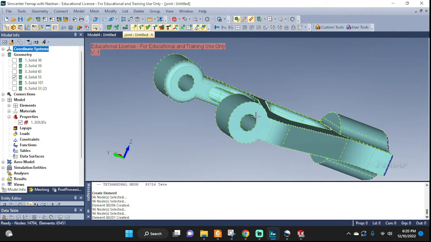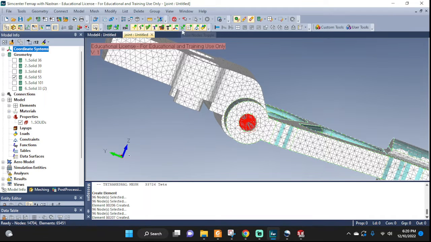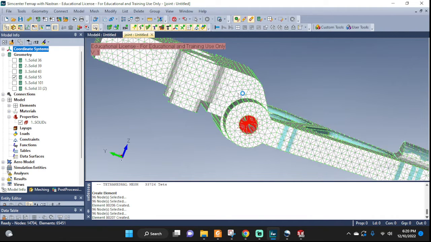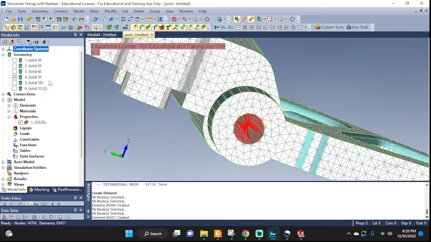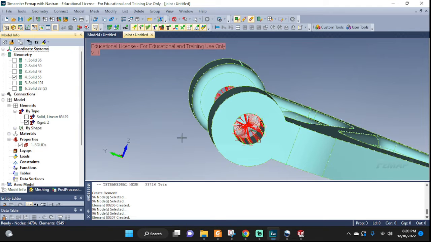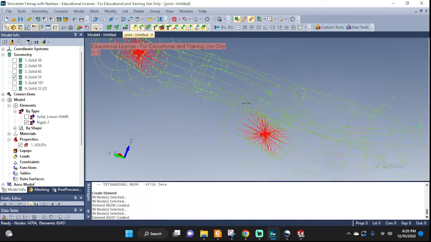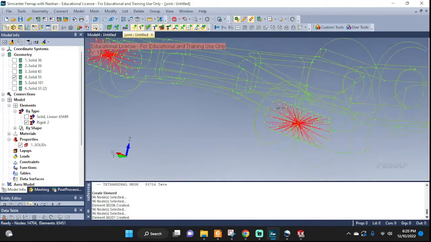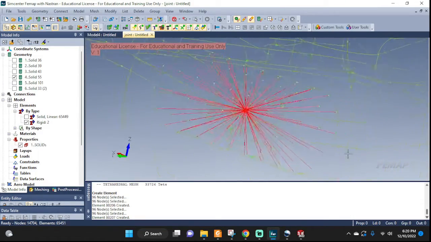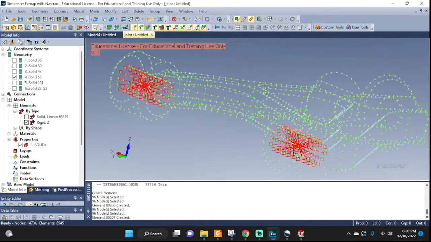Now let's see, where are they? Turn back the elements, the nodes, and if we go to element by type, turn off the solid elements, turn off the geometry. There you go. Now we can see only the RBEs left, right? We can see our nice spiders that we've created. Very good.